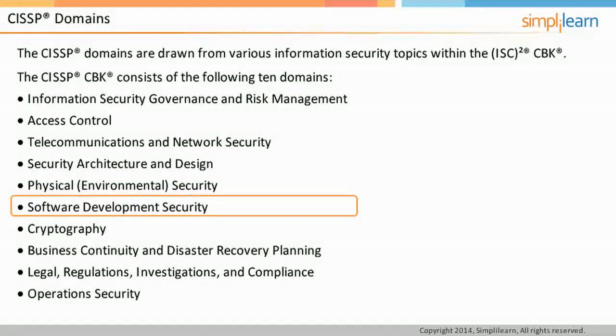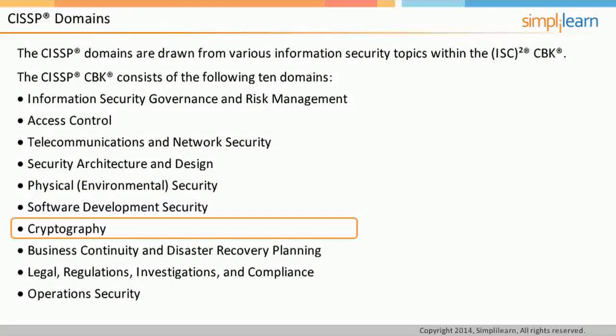Software development security refers to the controls that are included within systems and applications, software, and the steps used in their development. It covers systems development lifecycle, or SDLC, application environment and security controls, and effectiveness of application security. Cryptography is the principles, means, and methods of disguising information to ensure its integrity, confidentiality, and authenticity. It covers encryption concepts, digital signatures, cryptanalytic attacks, public key infrastructure, or PKI, and information hiding alternatives.